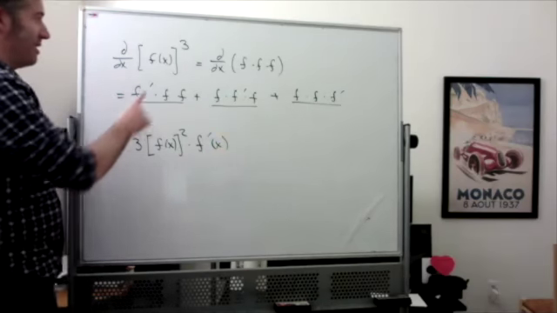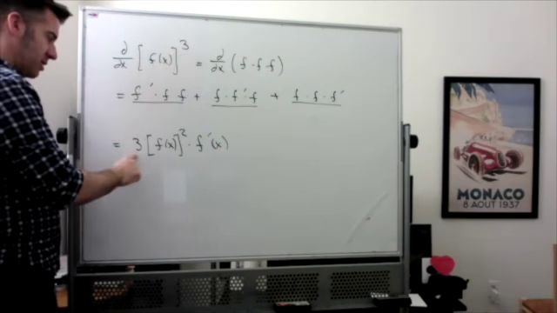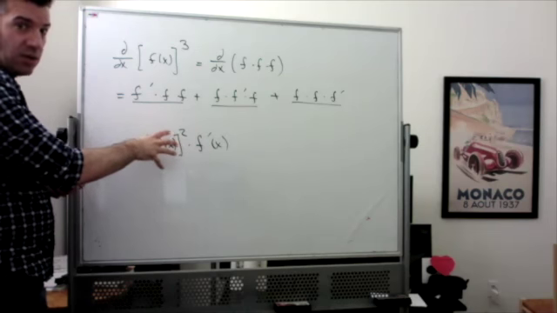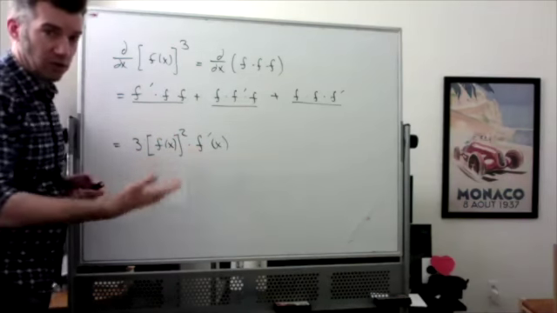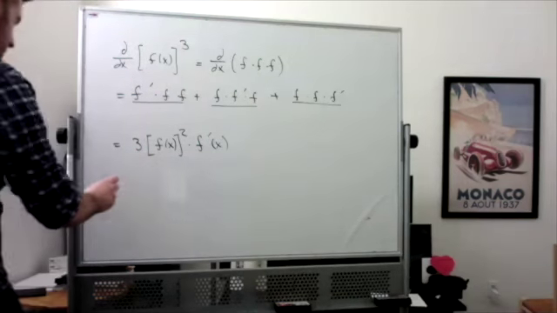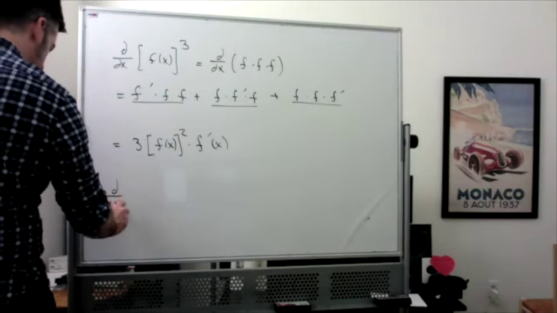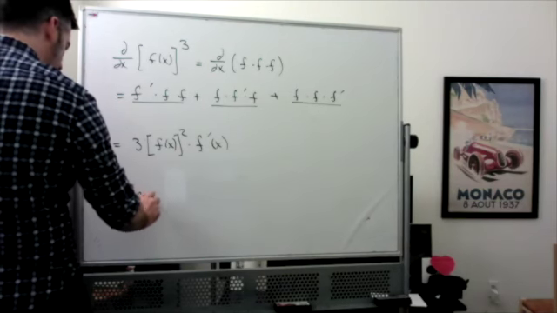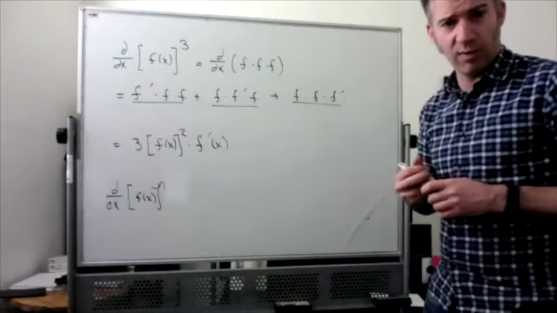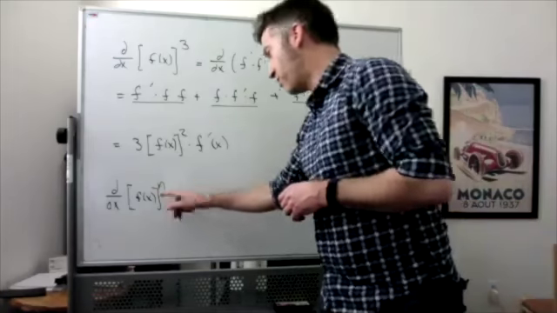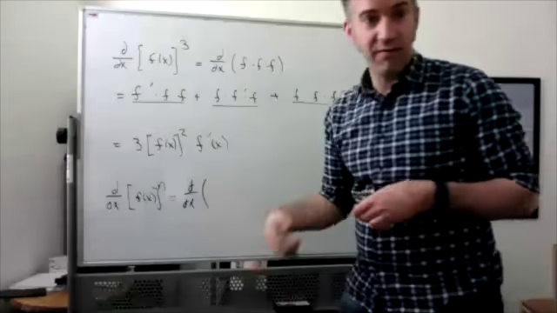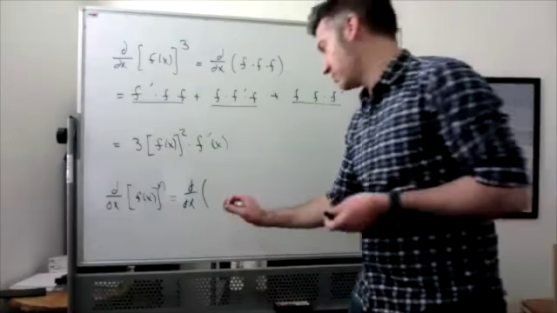The derivative of some stuff cubed is 3 times your stuff squared, using the power rule for the derivative of that stuff cubed, but then we have to multiply by the derivative of the inside stuff. And so this works for any power. It even works if you want the derivative of f of x to the nth power. So I think I have enough room here. Let's write it out. If I want to find the derivative of f of x to the n, it's the derivative of f times f times f times f, n times.